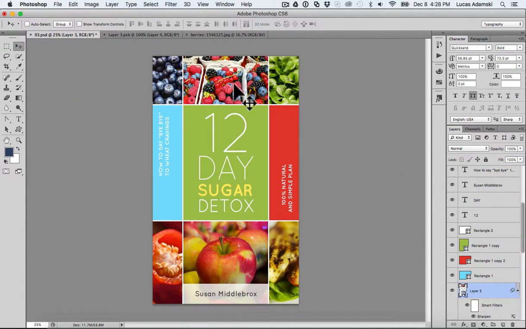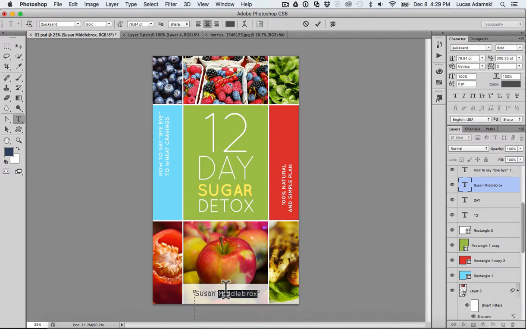Alright, so let's go back and you can see we got the nice strawberries and so on, a nice berry image here. We can also change the author's name, so let's choose the type tool one more time and replace it with your name. We can also change the actual size of the font. If you go here, we can make it bigger. Just drag it and move it right to make it bigger, or move it left to make it smaller. It's a simple way to change the size.